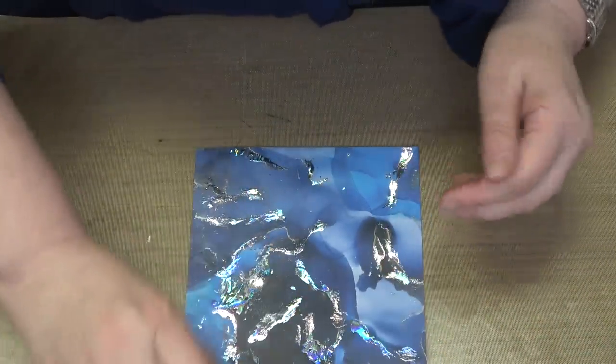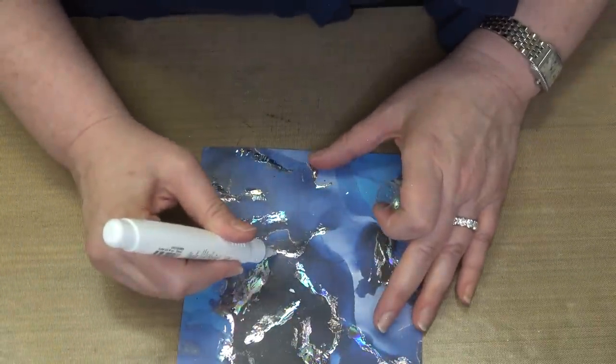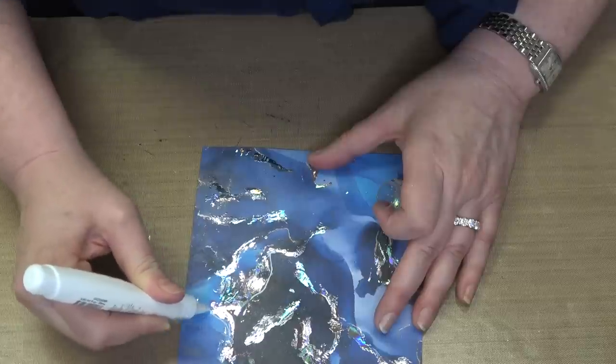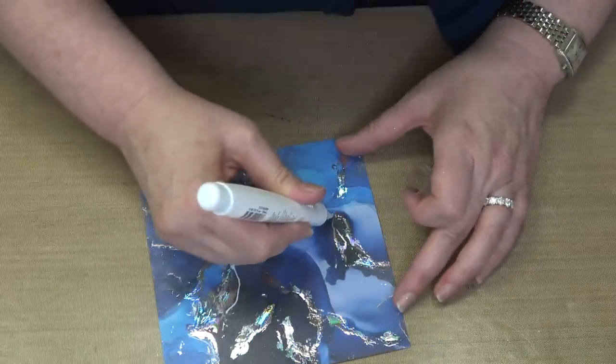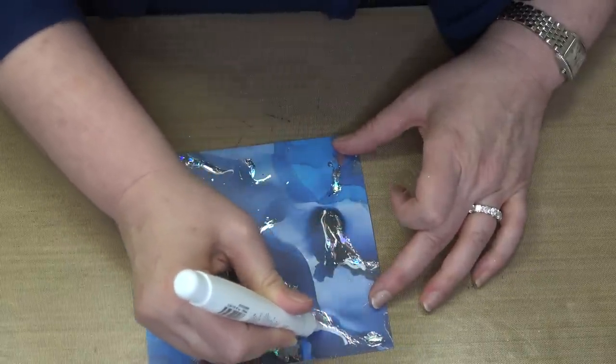So if I want to add another color of foil, I just come back through and I can just kind of add a little more glue where I want it. And you know, I don't really think about it too much. I'm not a big thinker. I'm more of a doer. Sometimes I really should stop and think before I do, but that's a whole nother story.